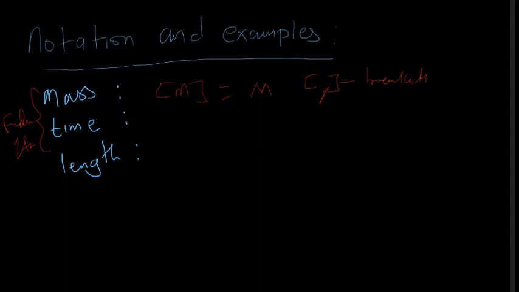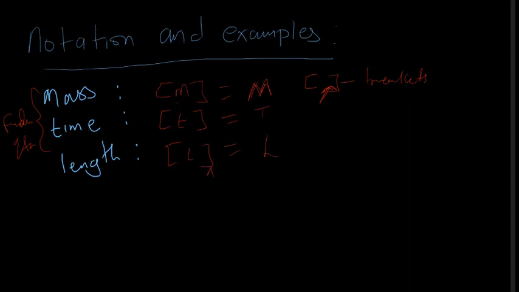So we put inside of the brackets the physical quantity whose dimensions we want to express. So brackets show the dimensions of the physical quantity. Like in this case, if we want to say dimensions of mass, we just put mass, the symbol M, inside of those brackets, and this is just shown by capital letter M. And if we want to express dimensions of time, small letter t to symbolize time, are just given by capital letter T. And dimensions of length, small letter L, are just given by capital letter L.